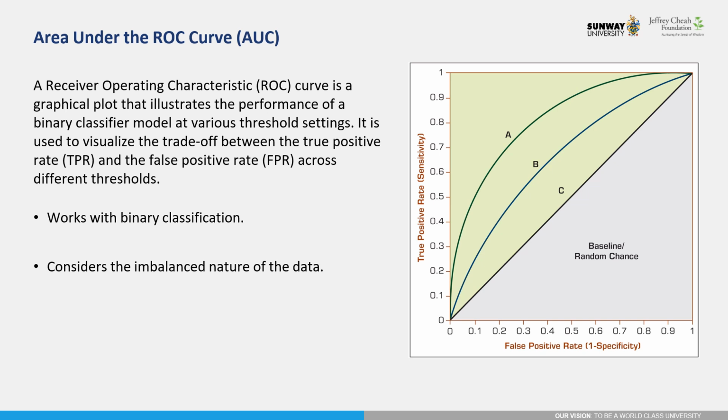If you want to compare, at the bottom you can see just a baseline of random chance. We have curves A, B, and C, and we can see which has the higher probability. The y-axis and x-axis show the probability values. If you have a high probability in specificity and a high probability in sensitivity, then you can say it comes under A, and then B, and then C. We can explain it like this.